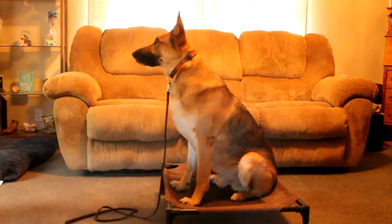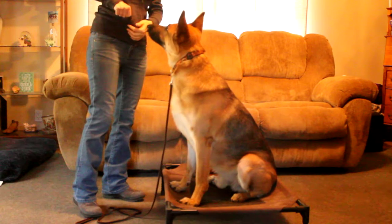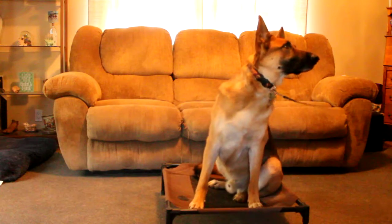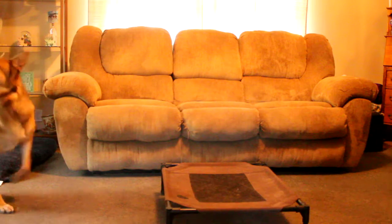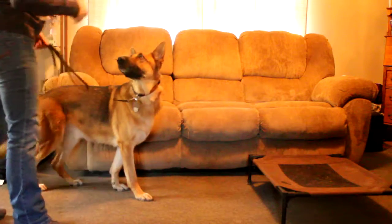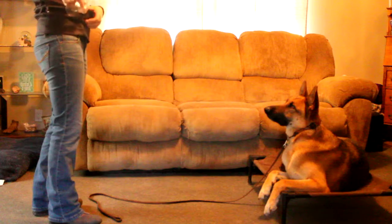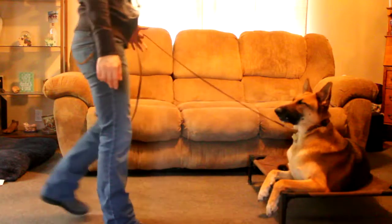I'm going to hang on — I'm pretty happy with this so far. I pick up the leash — nope, he was thinking about it. I'm going to walk away. Excellent. Jesse, break. So now I'm going to try to stop before he climbs on. You want to practice in as many rooms as possible and from as many angles as possible. I love the place command because let's say I'm coming in the house with groceries and my dog is excited to see me, jumping and circling — if I say Jesse, place, I want him to run away from me and onto his cot or his bed or whatever. You can teach the crate the exact same way — it just needs to go to that object.